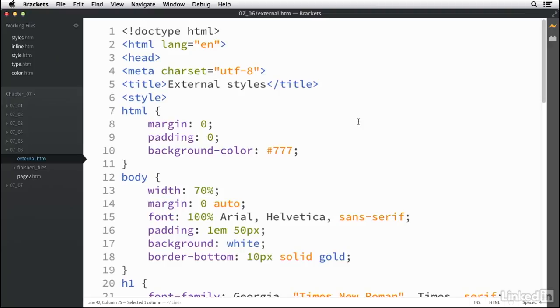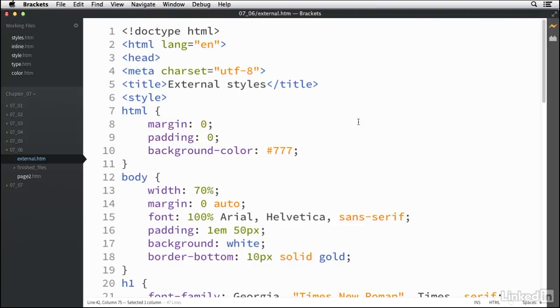To do that, we have to externalize these styles, meaning we can't keep putting them in the head of the document. Again, imagine if you have 50 pages in a site. You would have to copy and paste these styles in all 50 pages, and then if you edited one selector, you'd have to open up all the rest of the pages and edit it in there as well. A very inefficient way of working.